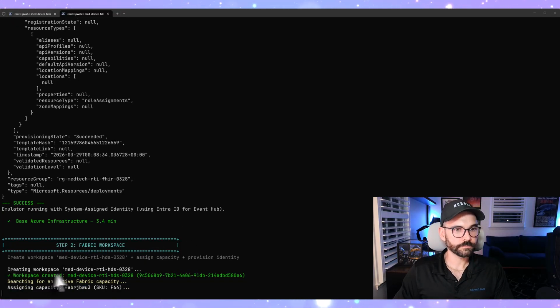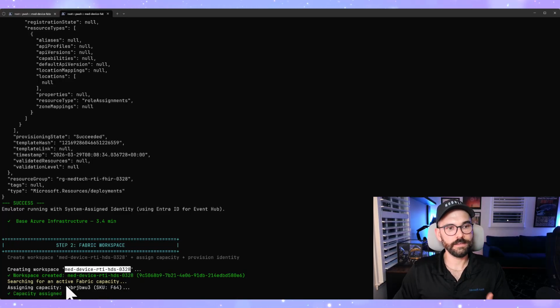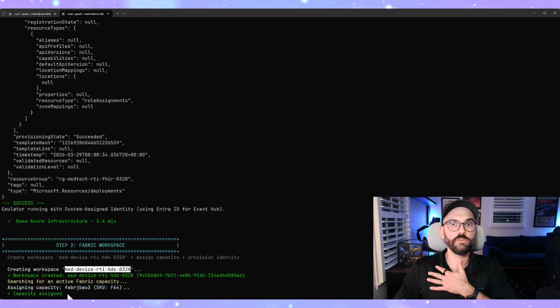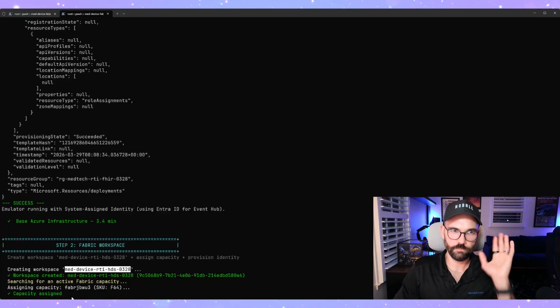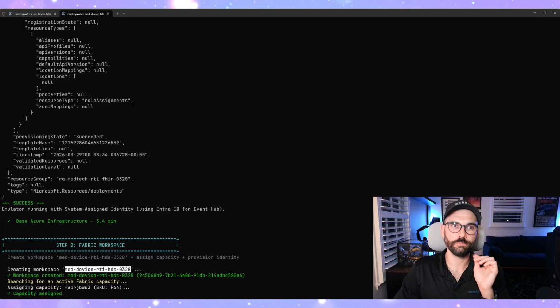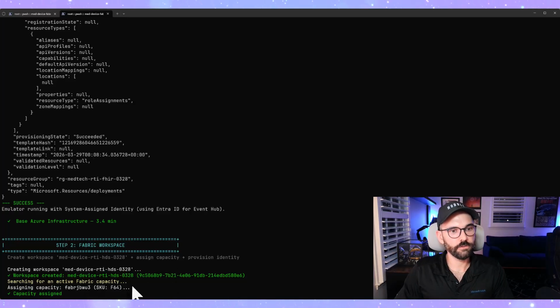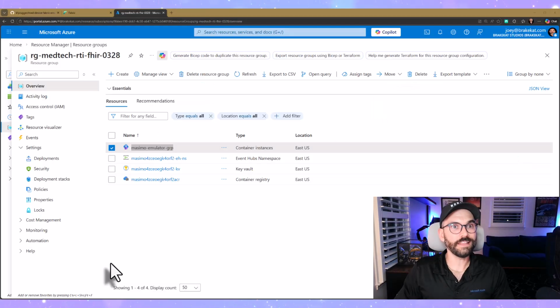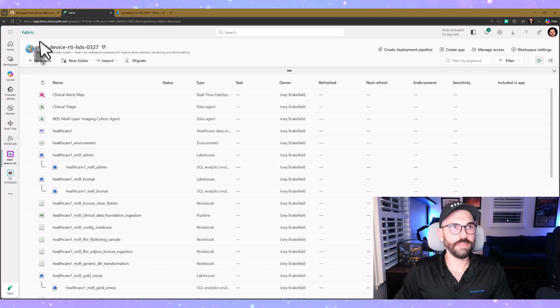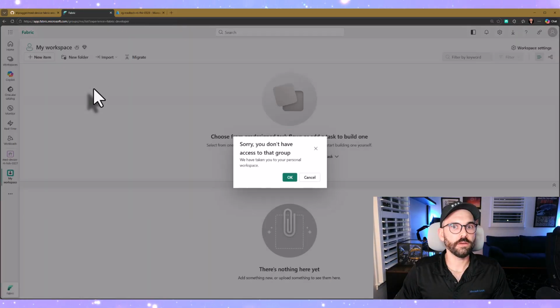So step number 2 is creating the workspace. So now it's creating the workspace that I gave it in the script. And it says, hey, does Joey have any capacities that he can assign? So my login, do I have any capacities that are online that I can assign to the workspace? If not, there probably is a trial that you can use in deployment. But remember, if we deploy a trial, we can't deploy the data agents, which is kind of the real reason why we're deploying this. So it says, hey, I have a SKU online, it's ready to go, it's assigned. So that just took less than a minute. So now let's do that manual thing so we don't have to sit here and babysit the script when it comes back.